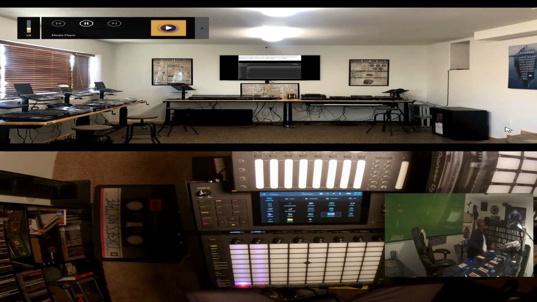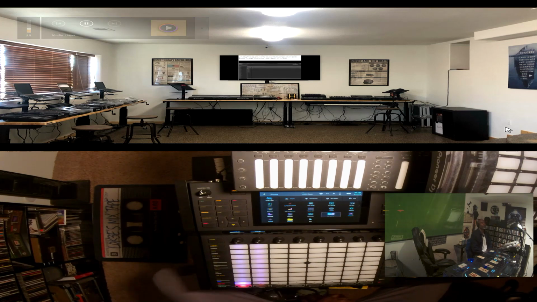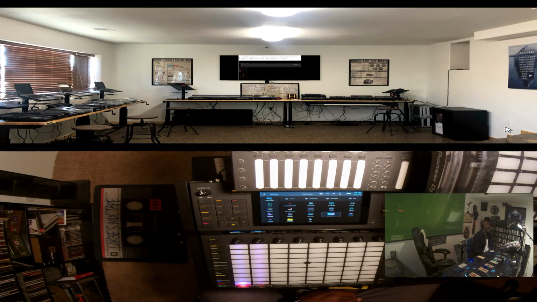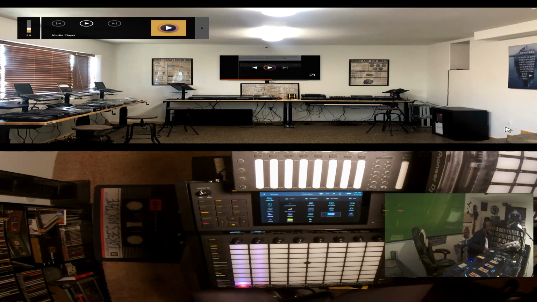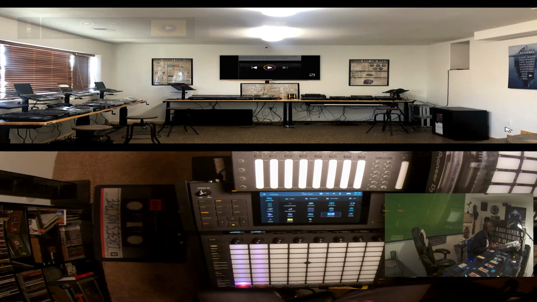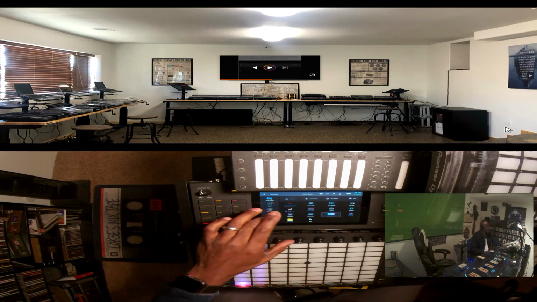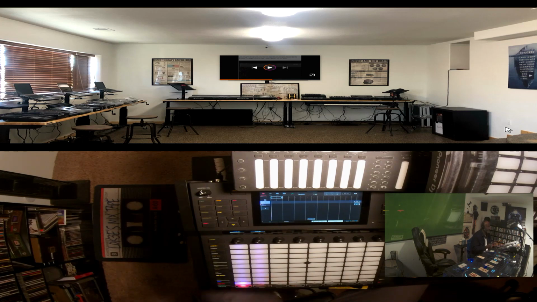Basically what is known as the look of it. This is what you see when you're looking at the software. It's the GUI. Here is called your arranger. So the arranger is basically where the song happens. Okay, so how do you get to the arranger? Obviously you can push the arranger and you can see it there.